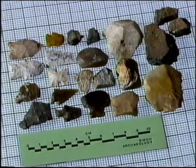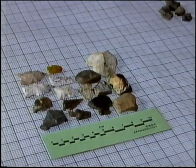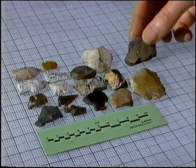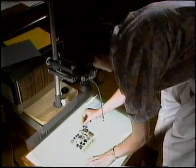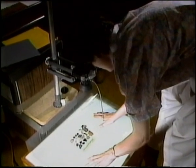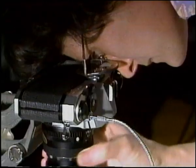The next step is to photograph the artifacts. We photograph them one site at a time, so you never have more than one site on a photograph. We try to have a consistent arrangement all the time. We start laying out the arrowheads, usually with the earliest ones first, going in a chronological sequence to the later ones. And then knives and scrapers and so on. So we have a consistent, uniform procedure as you look across the photograph.